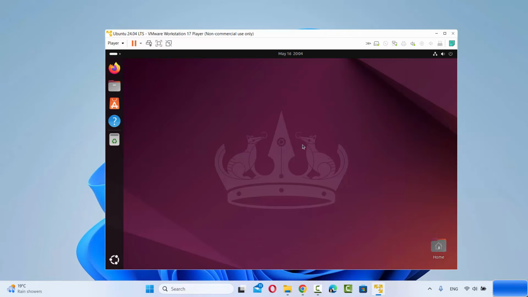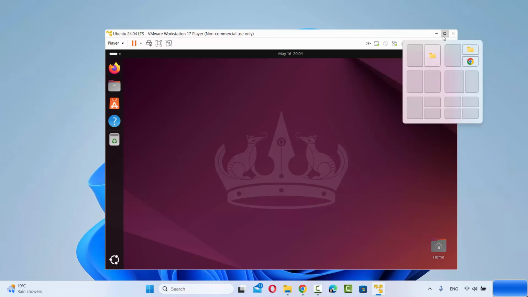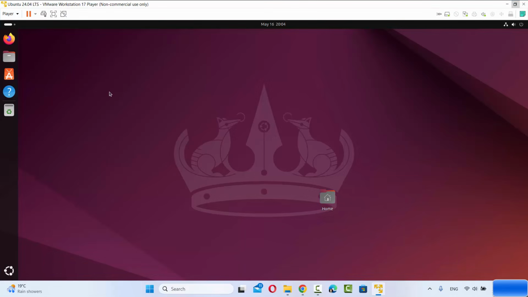And now I can start using my Ubuntu operating system on my Windows 11 operating system using VMware Workstation Player. When I click on this maximize button, my Ubuntu window resizes according to the size of my Windows desktop. And here I can open all the apps.